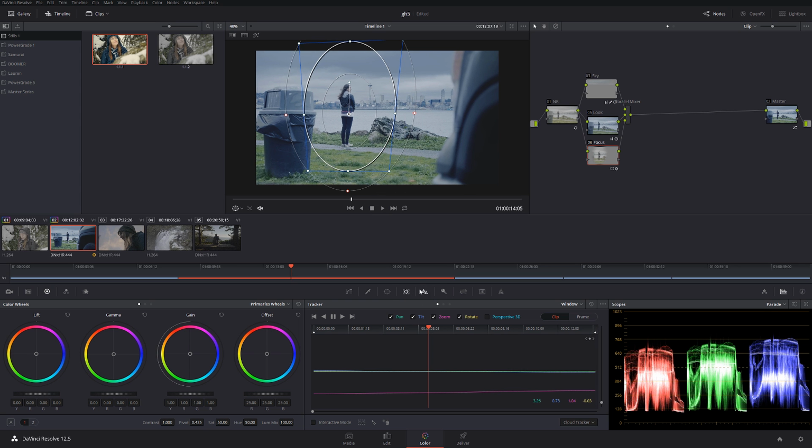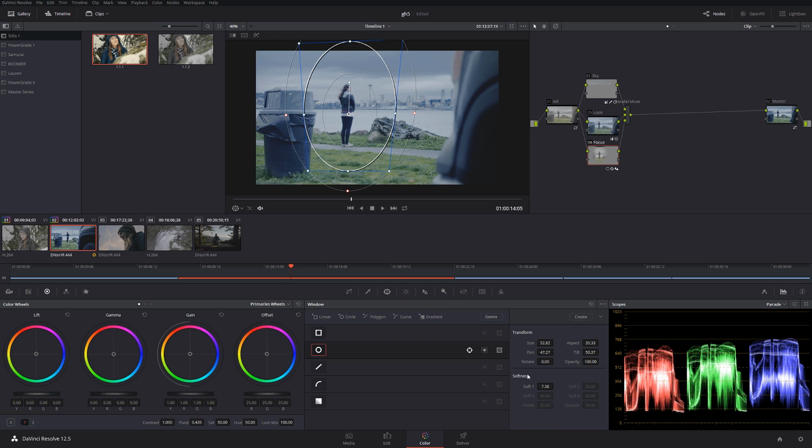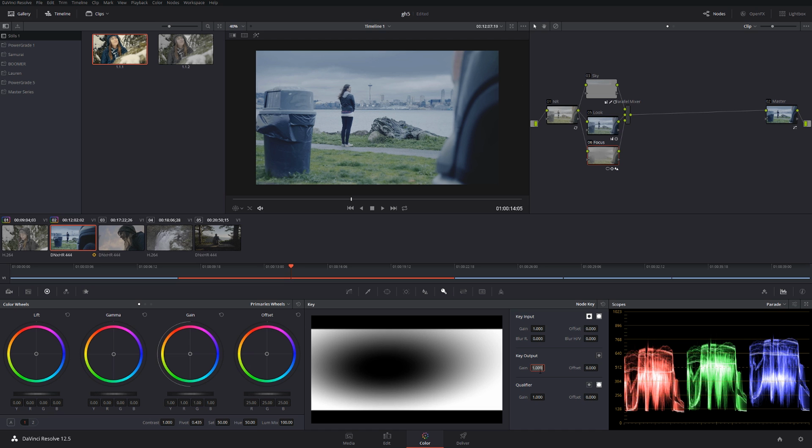And what I'm gonna do now, I'm gonna go over here to the blur panel, to the mist, and I'm gonna add a little bit of mist, just like this. And then I'm gonna go back to the mask and I'm going to invert it, just like that. And obviously we're gonna add a little bit more feather, maybe like this. That way we have more focus on our main character, assuming that again we're doing color grading for film. Okay, and we can actually dial it down. We don't have to use the whole 100%.